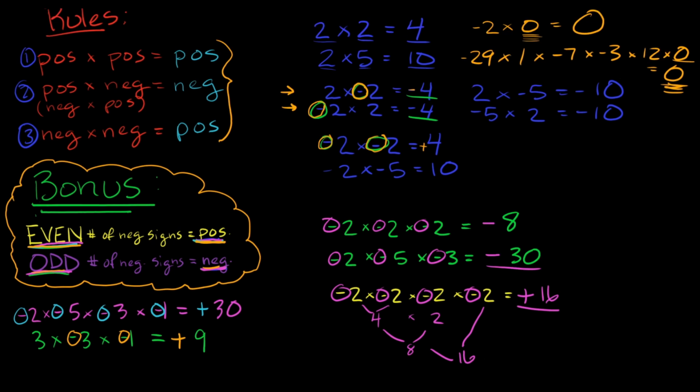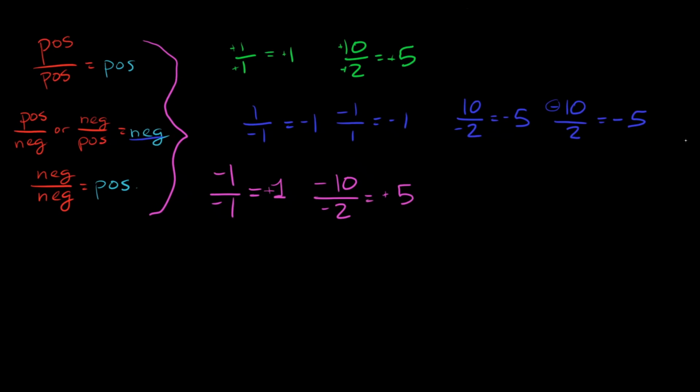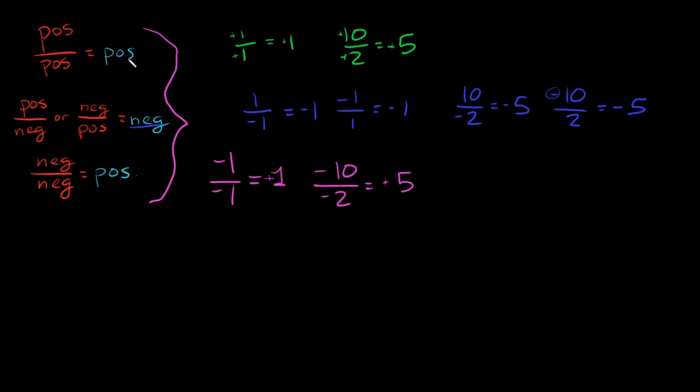Now, division, like I said, pretty much the same thing as multiplication. Positive over positive, right? Positive. You get one negative here, it's negative. You get two negatives, it's positive, okay? Write down the rule at the top of your page or homework or whatever. And like I said, you're going to ace your test, and you're going to tell me that you aced your test. I'm going to be so proud of you, like I'm your dad, and I'm going to give you the biggest high five you've ever had, okay?